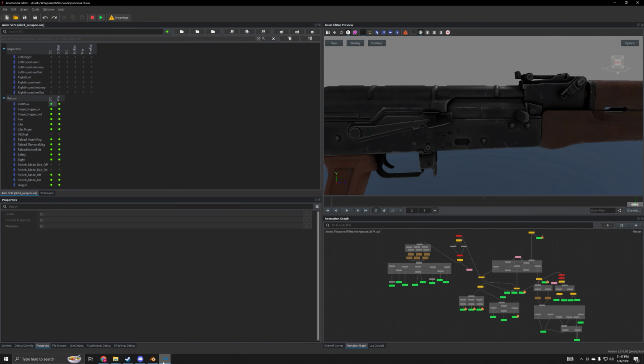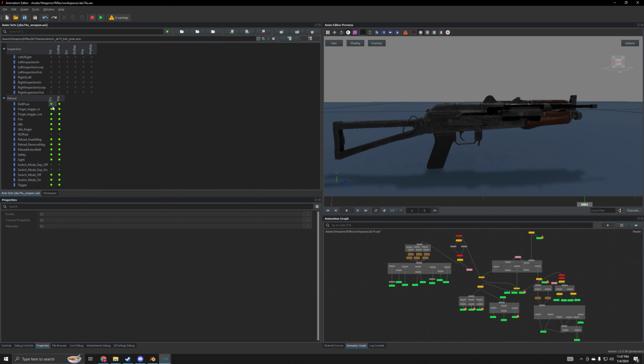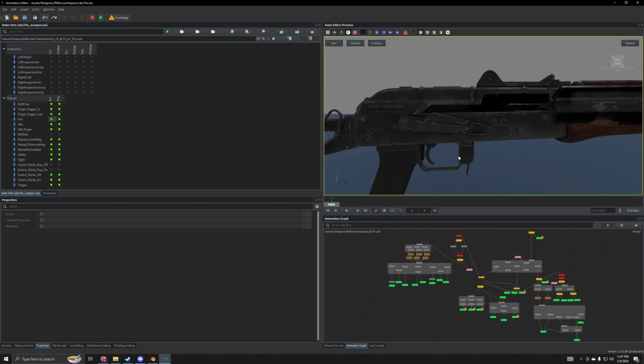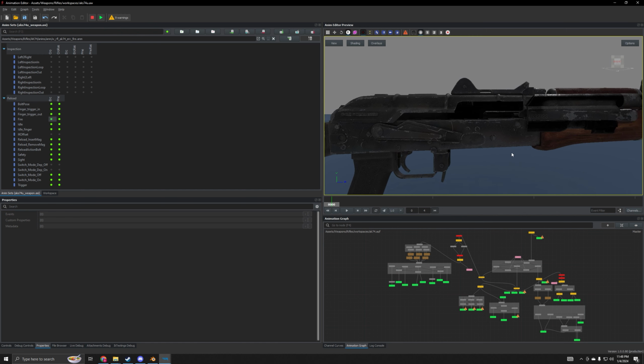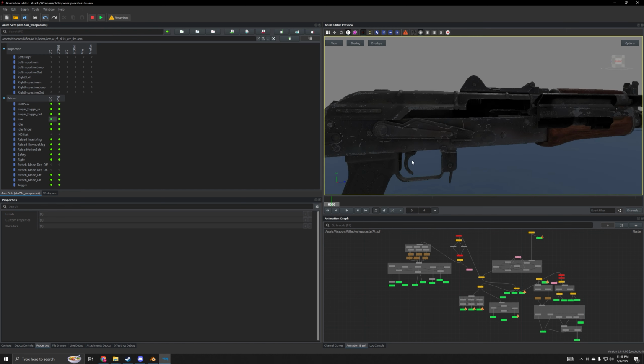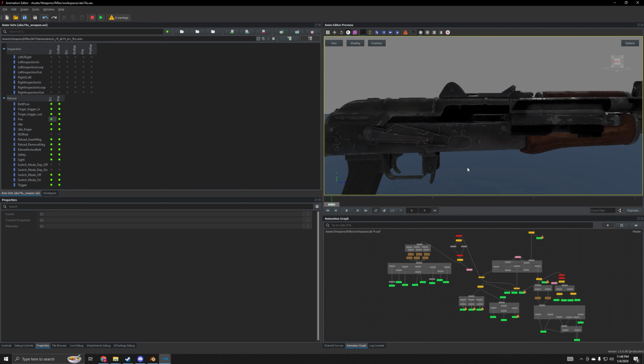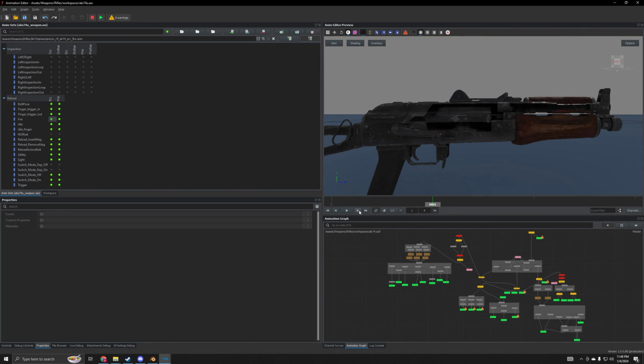I'm going to move on to my next animation. And the next animation that I needed to replace was the fire animation. So this is very similar to the bolt pose, except the trigger is pulled. And even though the trigger looks fine on mine, we need to do that in Blender. I need to move the trigger also because when I export this, it's going to overwrite everything. So let's focus on the bolt. That is where we need to break it.